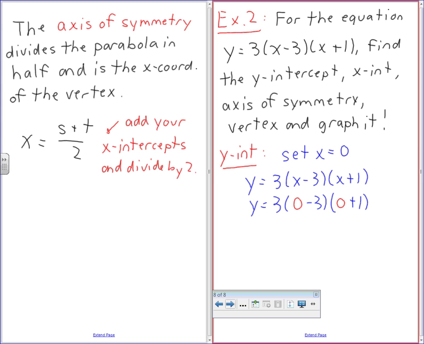Are we good so far? Sort of good? Okay, Bailey, I want to pick on you. Bailey, what is 0 minus 3? Good. What is 0 plus 1? Okay, so what Bailey has correctly done for us is she has simplified our equation. So what she did was she just made the brackets nicer, okay, to make them look better. Molly, you're going to be up here right now. What is 3 times negative 3, please? Negative 9. Great. What's negative 9 times 1? Great. So y is going to be negative 9.